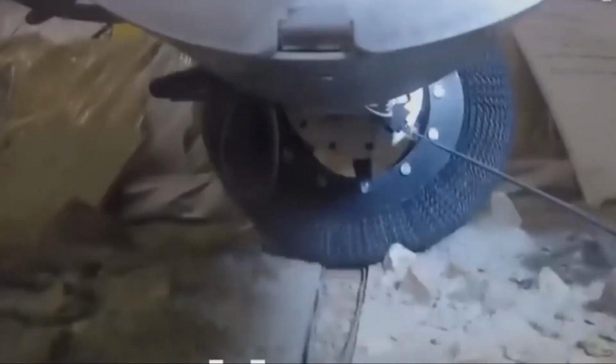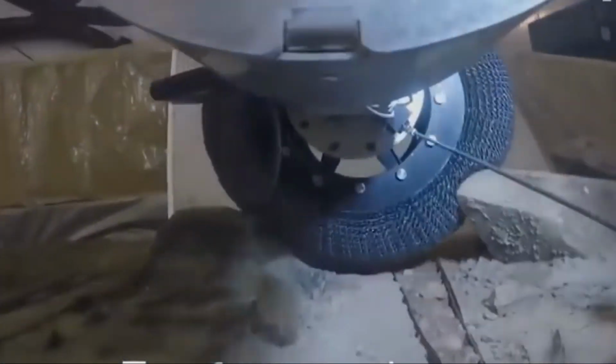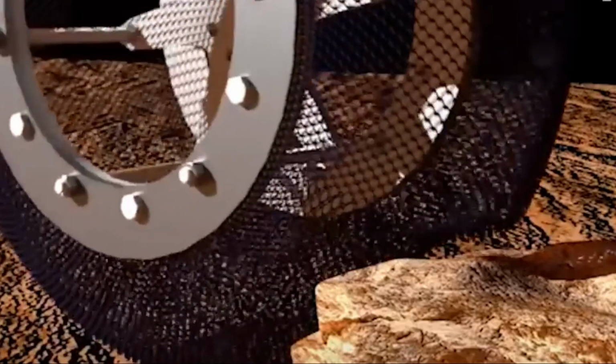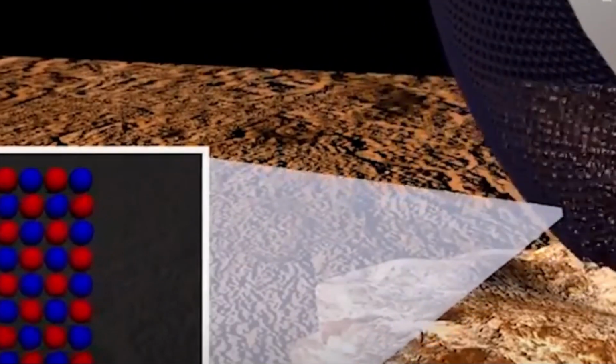Seeing one of these tires drive over a tall, jagged rock and watching the titanium mesh sink and form along with the rock, all while sustaining no damage whatsoever, is incredibly soothing to both watch and think about. Imagine your vehicle riding around on such a tire, being able to drive almost anywhere you like, and never worrying about fixing a flat or changing your winter tires for summer ones.